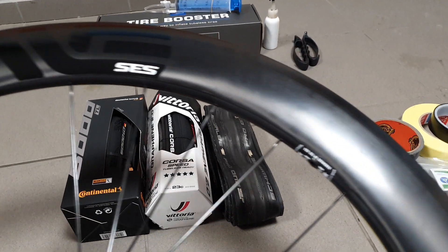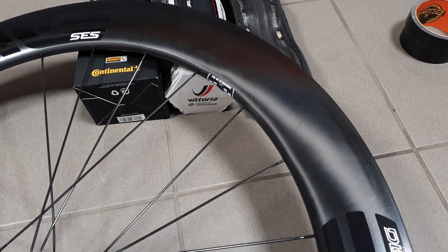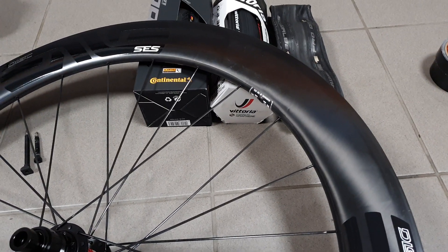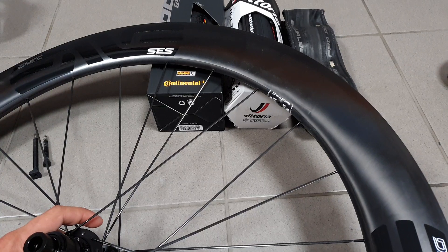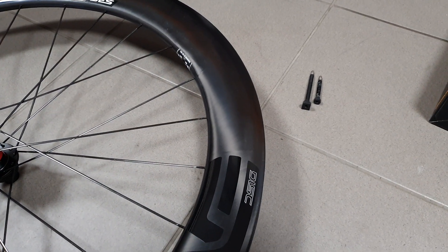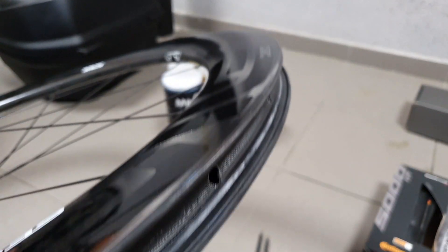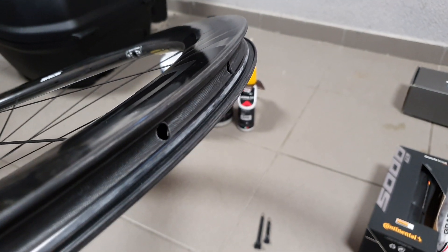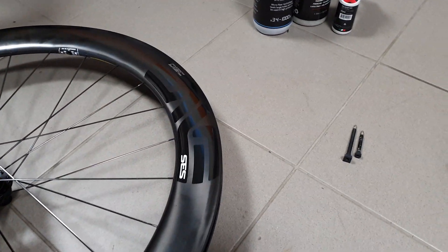The downfall of the Hed wheels is that they don't use structural carbon — they have carbon fairings and are quite flimsy, so they claim it's not the safest, but setup is possible and they work perfectly fine with tape. Nowadays there are tons of tubeless-ready options out there, particularly for disc brakes. This wheel here in particular is a Mavic SES 5.6 disc — a pretty modern, tubeless-ready rim with a hooked design, though not made to the newest ETRTO standards. Some wheels also use hookless designs, which creates some advantages and issues we'll get to later.